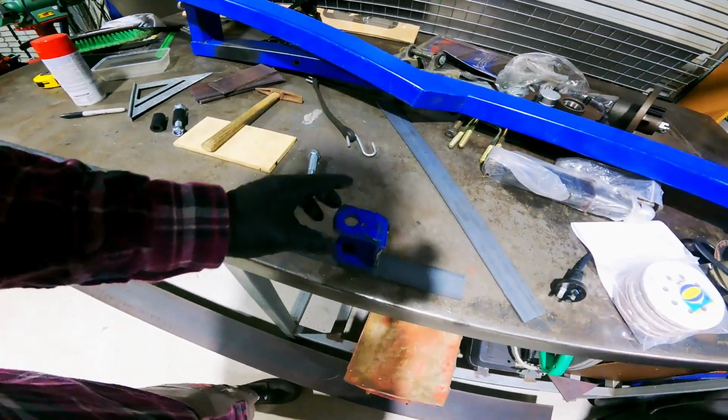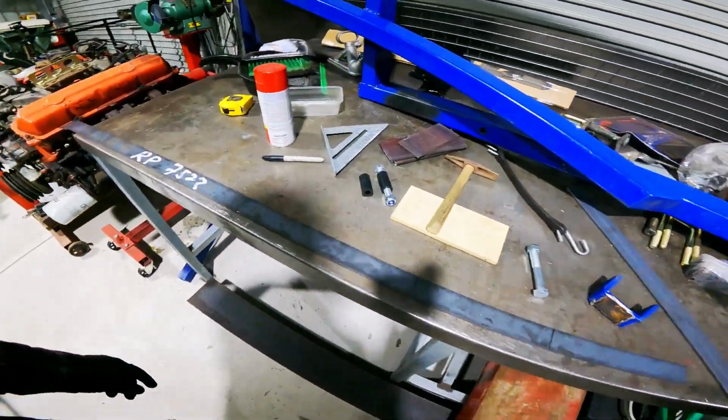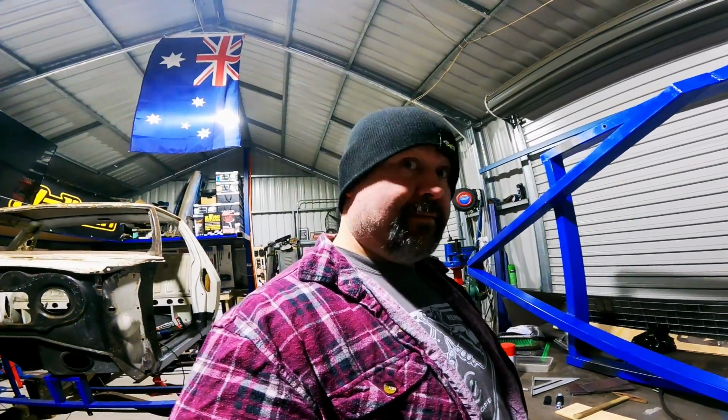With a bit extra, I'm going to bend them up and I'll mark where the holes are going, and I'll do the holes afterwards. That way the bends don't have to be perfect. But yeah, let's get going.